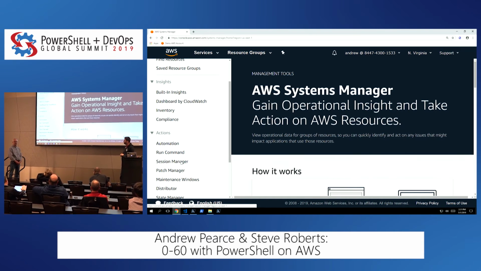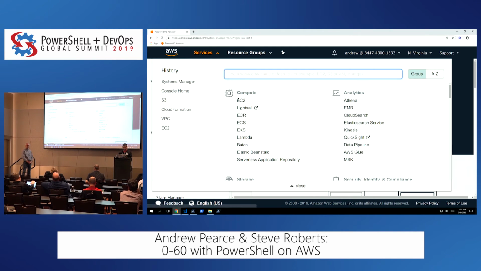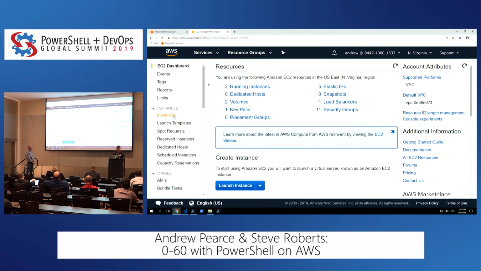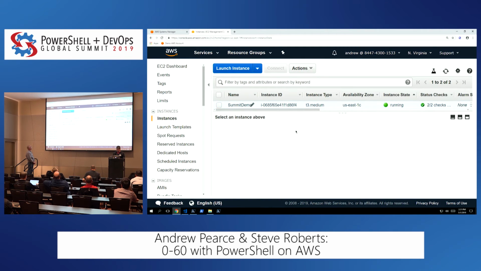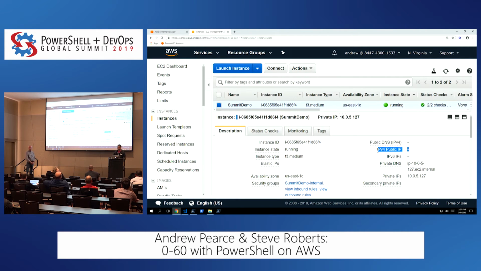But these instances do not have public IPs. They're sitting in a virtual private cloud. They have no connectivity from the outside internet in, right? I'm going to prove that. I do not have any public IPs over here. These are privately addressed, NATed to the internet, can't reach in. There's no security group allowing me to come into them. So we're going to create essentially a remote interactive PowerShell session in my browser to these hosts with full tab completion support and everything.